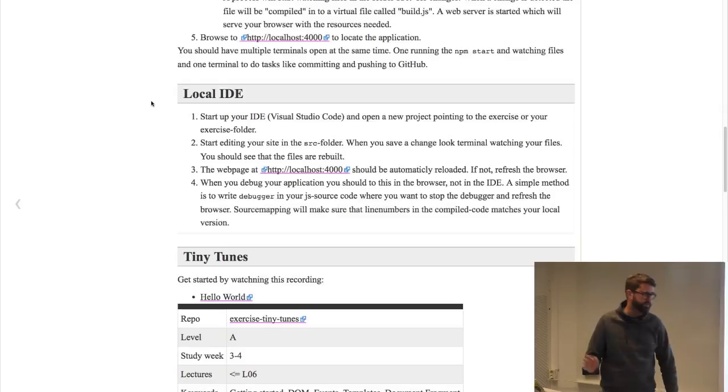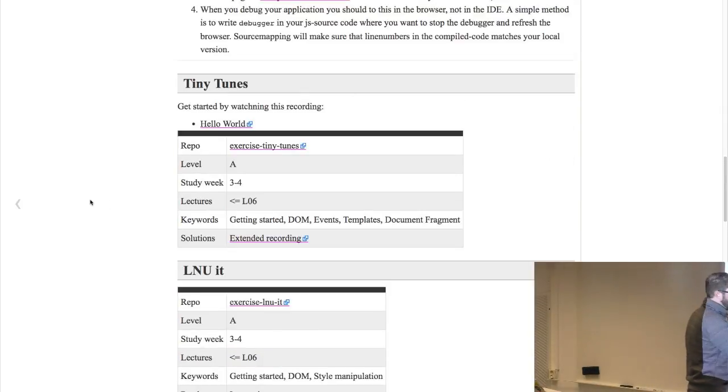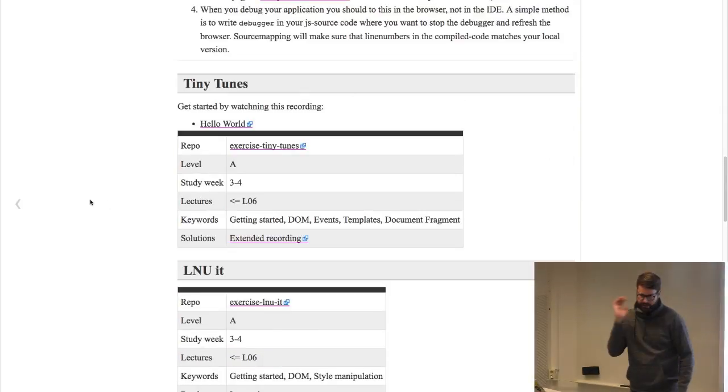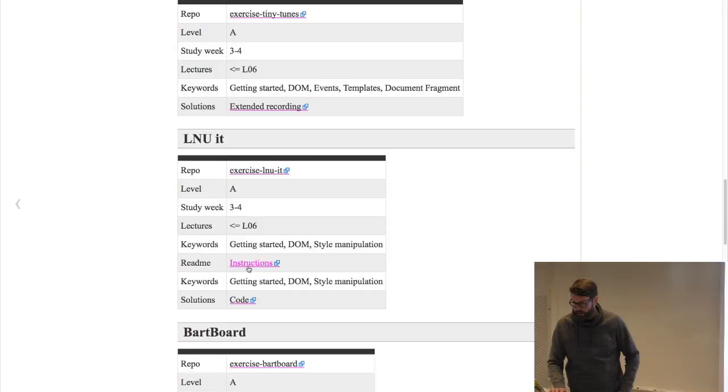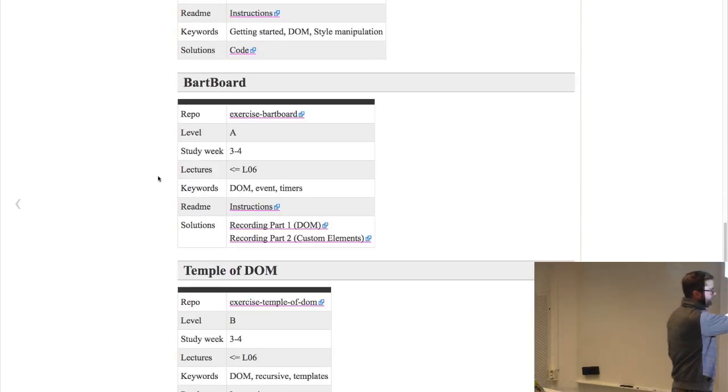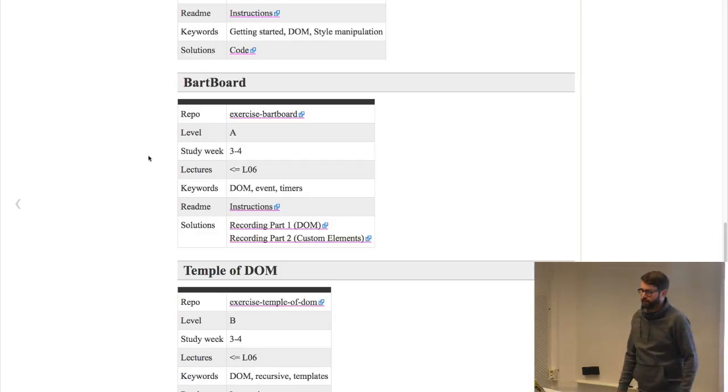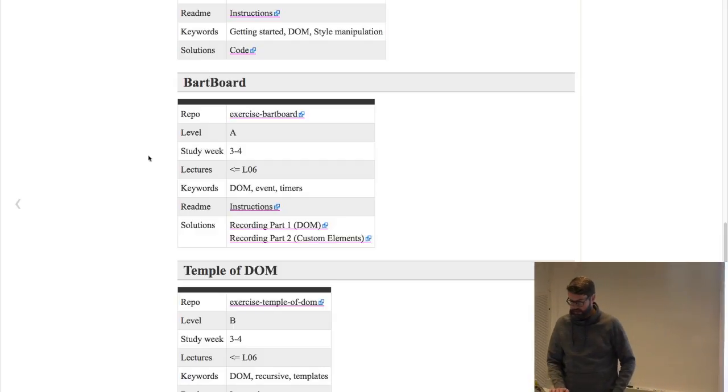Tiny Toons, that is just to get you started with the DOM and events, so you could do that as it is. But after Bartboard, after you've done this, try to use custom elements on the rest of the exercises.